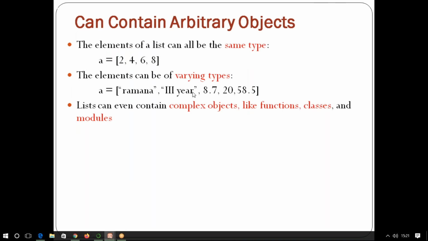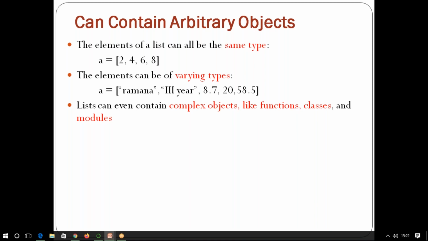And a list can contain varying types; the elements need not be of the same type. It can have a string object as an element, it can have a float object as an element, it can have a class name as an object, and it can have a module name as an element.